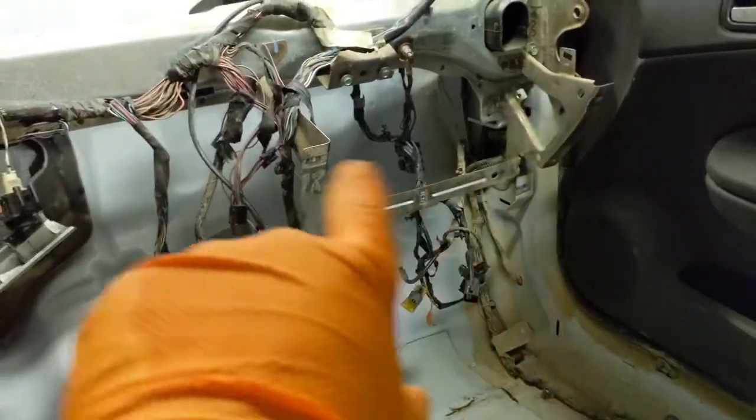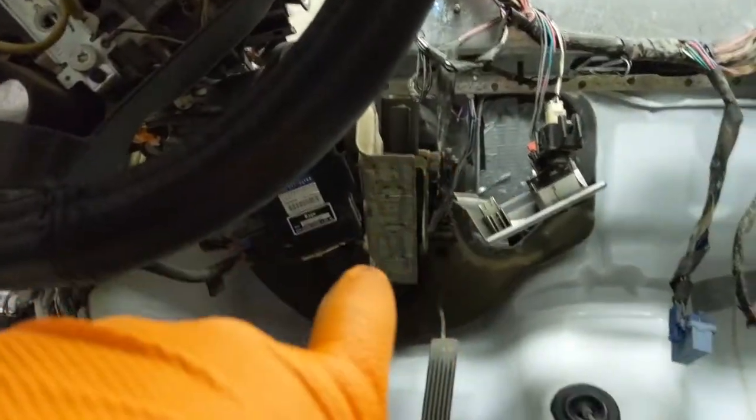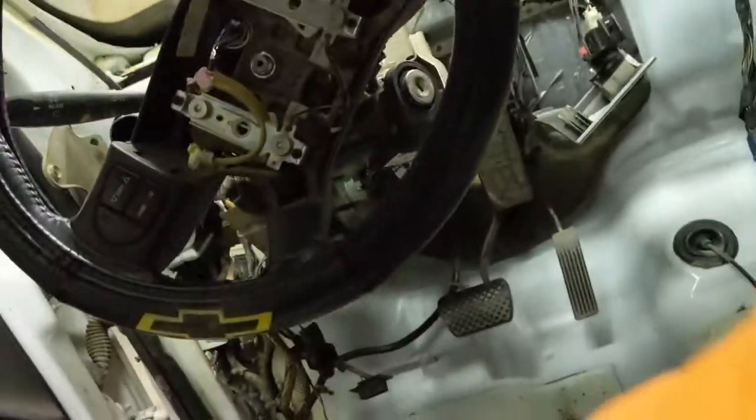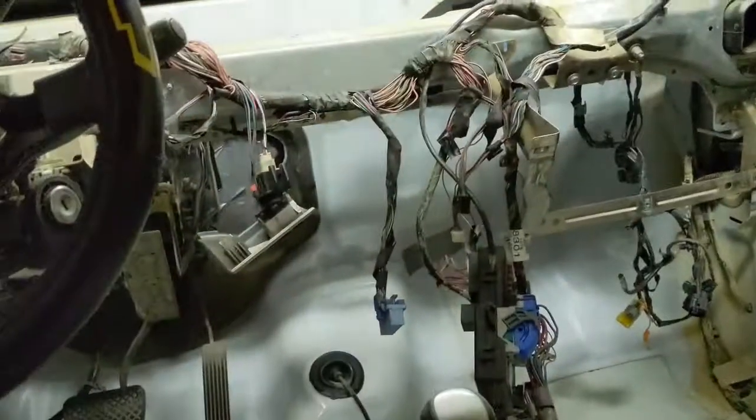Also this other piece of metal where the glove box would have been, and down there on each side — there's a piece of metal on each side where the steering wheel is at, where I think there's some other plastic part of the dash mounted, and also on each side there's a piece of metal which I don't really need, so cutting that off. Some of the switches and stuff I might be mounting flush into the middle part of the dash here, and also just running the wires behind there — cleaning up and deleting some of the stuff I'm not going to be using.